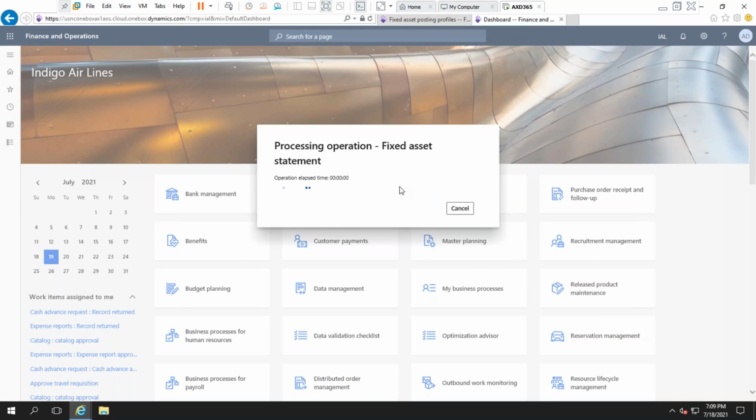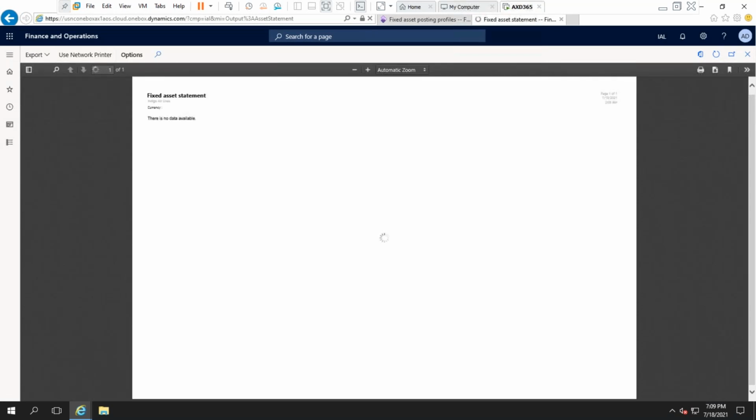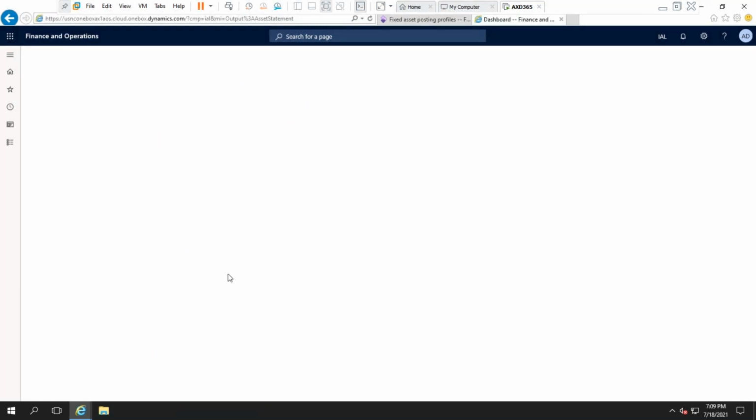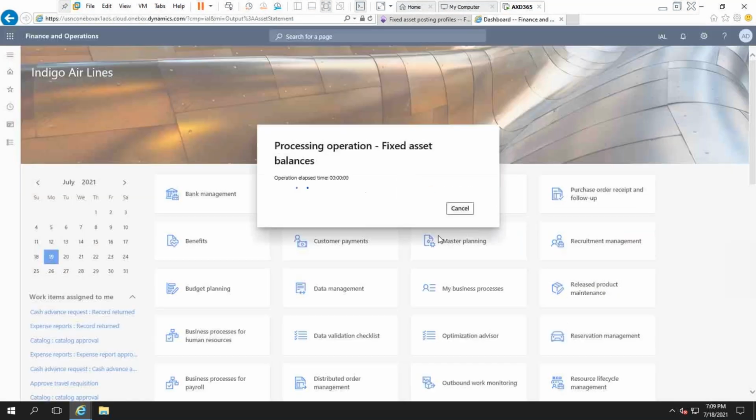Second time it will be quickly generated. No. Okay, let me verify fixed asset balances. If it is not generating, we will discuss that one later. First, let me focus on disposal of sale, and then we'll discuss this report.